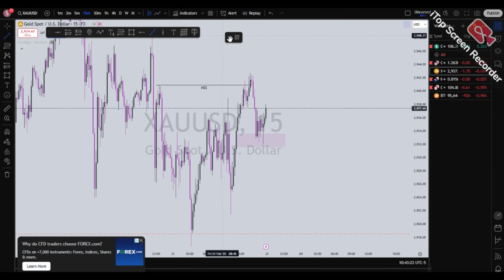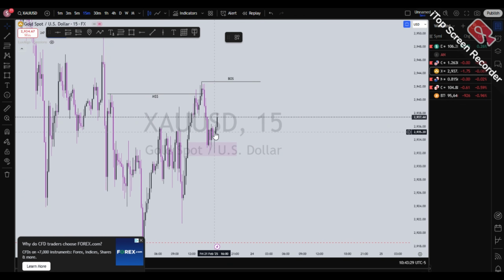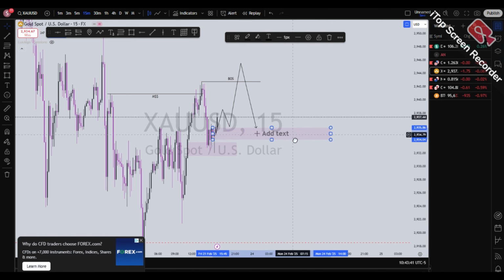So the next thing we're expecting is for price to take out this high. So we're expecting a break of structure here. And if price does take out this break of structure, what we are expecting now is price to come, trade here, take this high, then retest. Where are we expecting a retest to? On this order block or this one. I'll be expecting it on this zone. So that will be my re-entry.